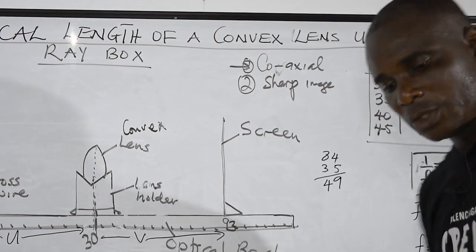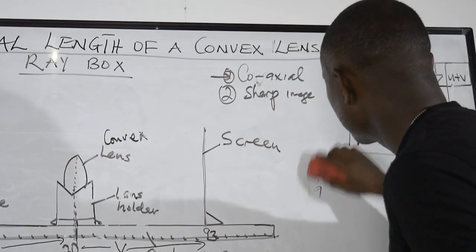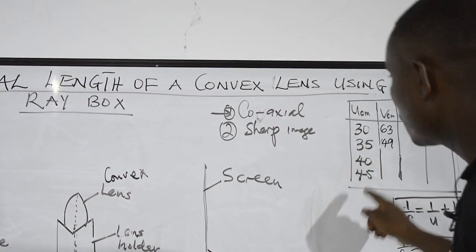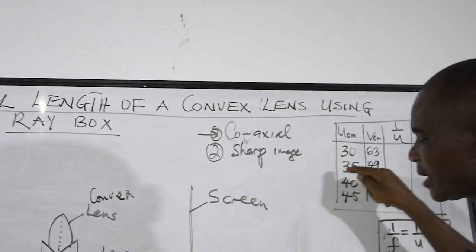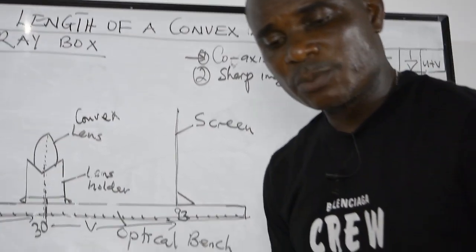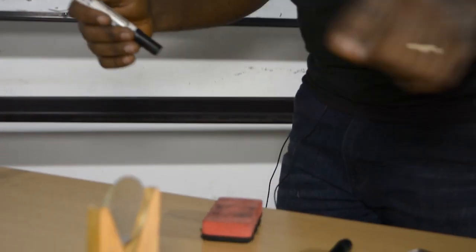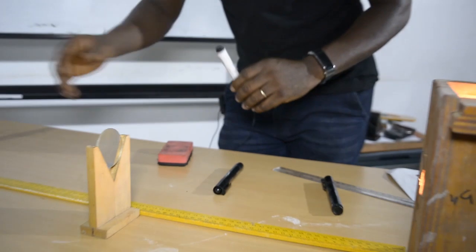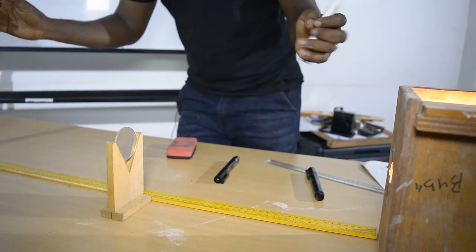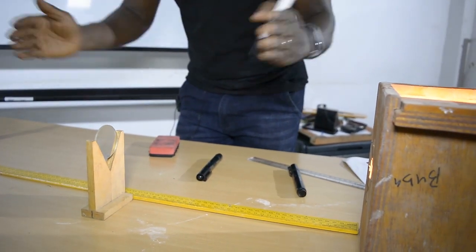Now these two will move with the same idea. Watch what is happening to the image distances as I'm increasing the object distance, that is, as the object is moving away from the lens. In this case, the two of them are fixed, and this is the one moving. In another experiment, this will be fixed, this is fixed, and this will move.